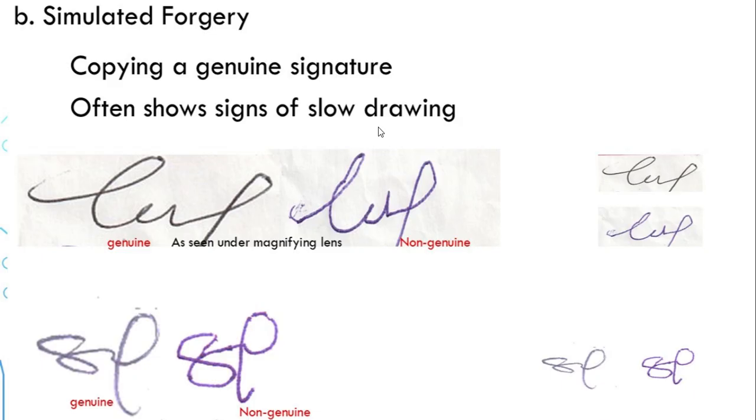Then look at this line. There's no reason for any blob to be here, because the person wrote it and is not looking anywhere. So look at two blobs here. This is a blob, this is a blob. Those are areas where we are not expected to see a blob. We are just supposed to see a single line. When you see a blob on the line, it's an indicator of forgery.